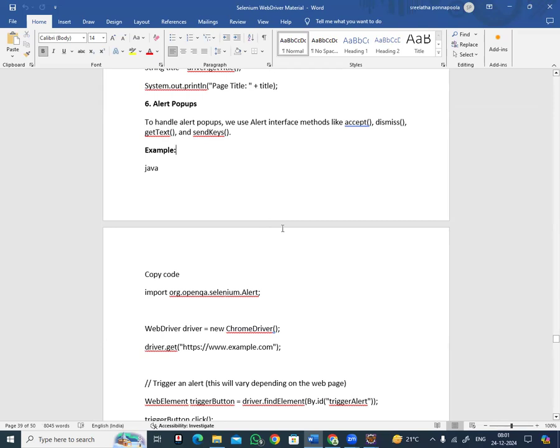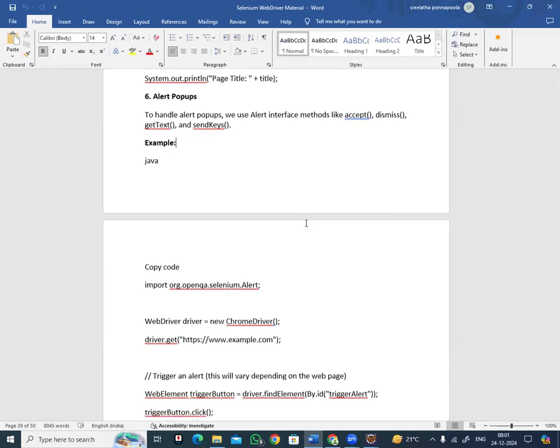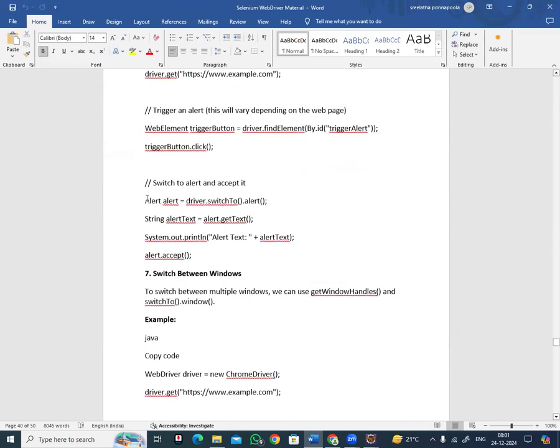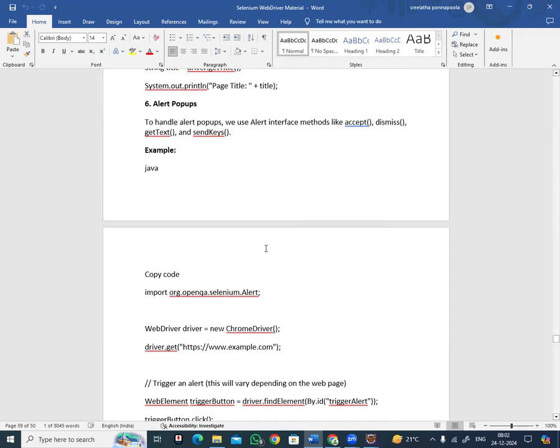To handle drop-down web elements, in Selenium we have the Select class, right? The same way, to handle alert pop-ups, pop-up windows, we have an Alert class. See here, Alert is a class. Alert type of class, type of object equal to, we will write the syntax; I will tell you about this. So the Alert class will be used to handle the pop-ups in Selenium WebDriver. In the Alert class, we have the accept method, dismiss method, getText method, and sendKeys method.